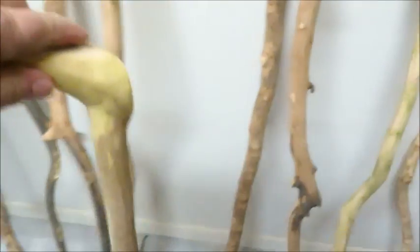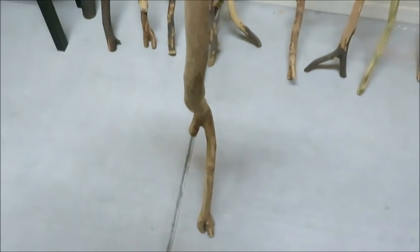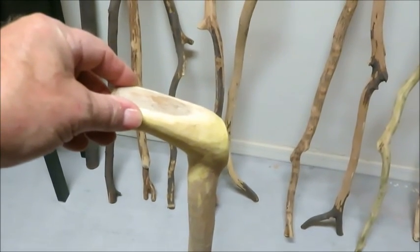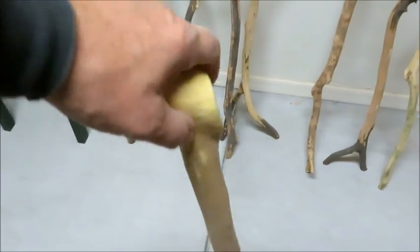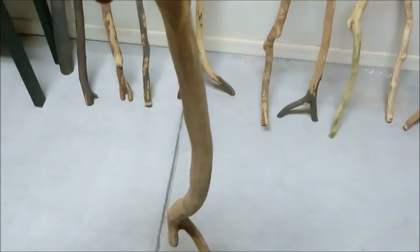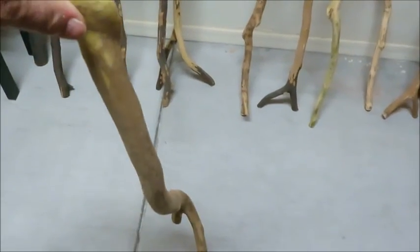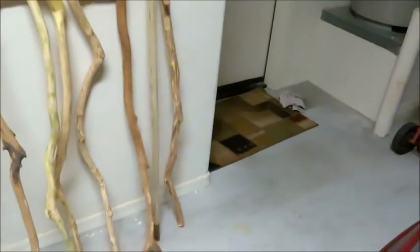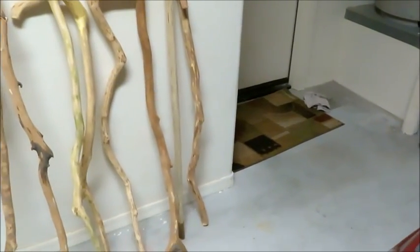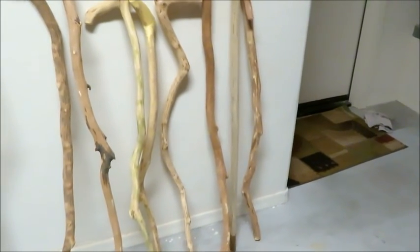And I'm also going to work on this cane today. Both of these canes are to the point where they are pretty much shaped, and all they really need is to be sanded and then varnished. So I'm going to get those done this afternoon and get those out of the way. I don't want to start any new projects until I have all these done, but I have projects in mind.